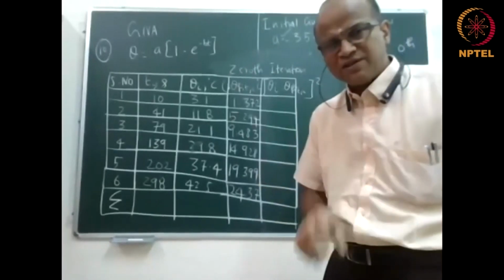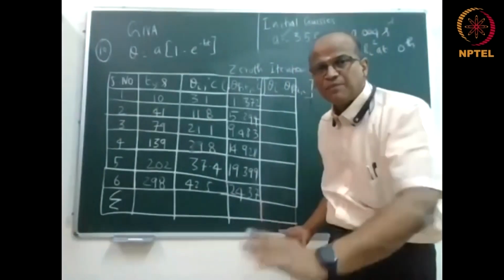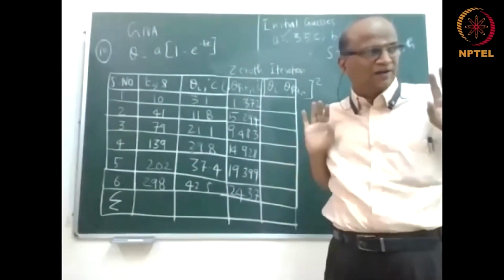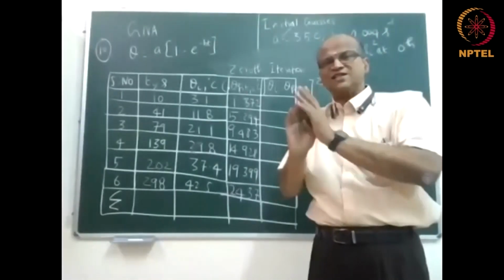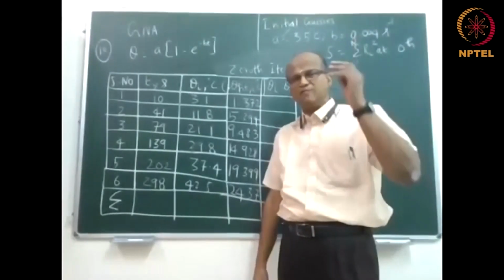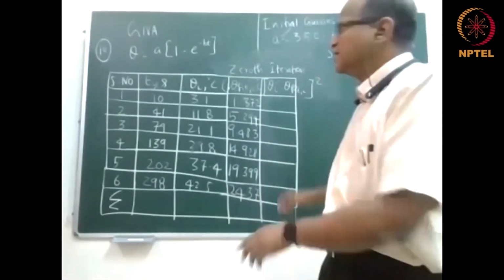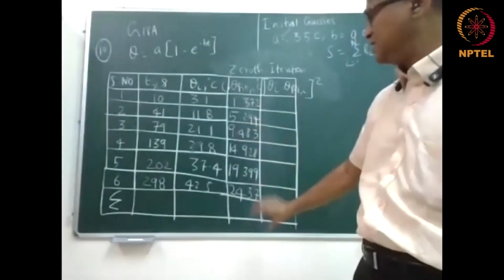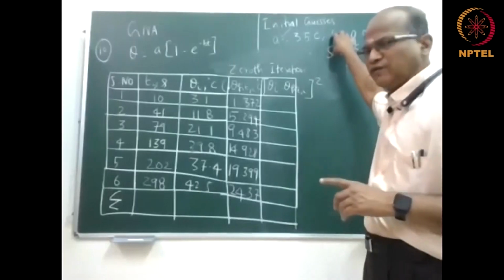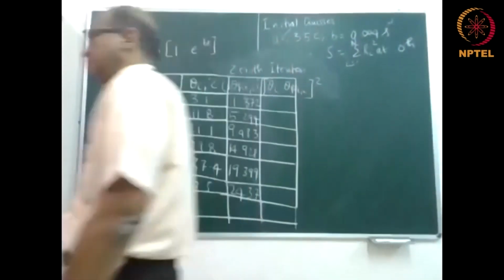The whole game is, once you apply the Gauss-Newton algorithm, this S must decrease sharply with the iteration. If it is not decreasing sharply, the algo is not working. So we have to see at the end of the first and second iteration. First iteration, we will do it today. Second iteration, if possible, we will do. Otherwise, we'll ask Suraj to show how he has done it on Excel. Then at the end of two iterations, if these residuals are substantially lower than the residuals we start out with, then the Gauss-Newton algorithm is really working. Okay.